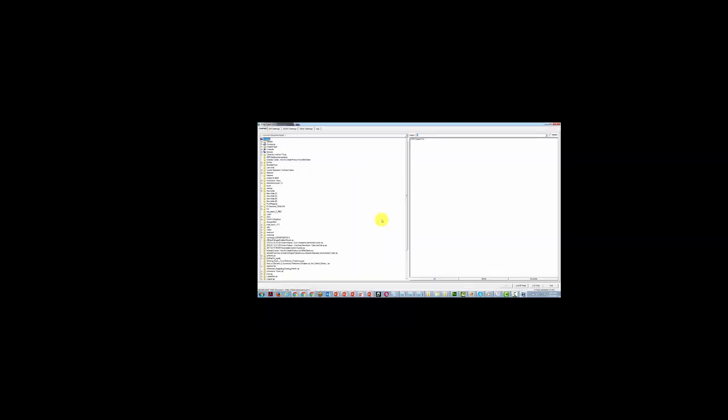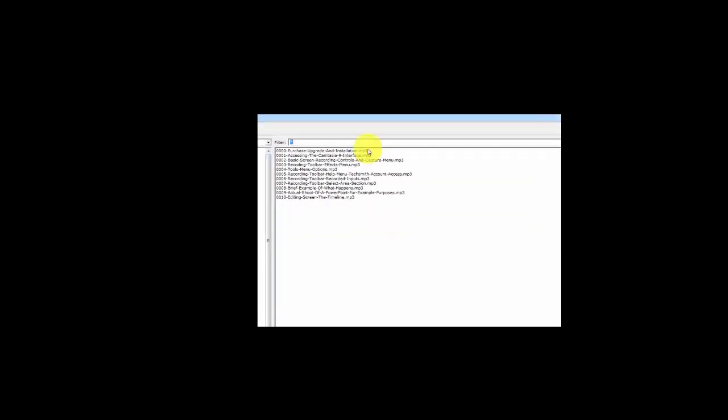When ROM Zipper opens up, what you want to do is find the folders where your files are that you're going to want to work with. And we found ours. You're going to notice that there are 10 files. And what we want to do is bundle these all at once, and we want to bundle these quickly.